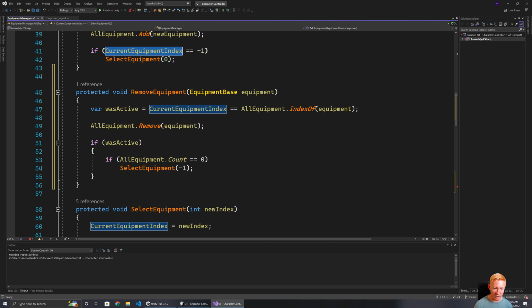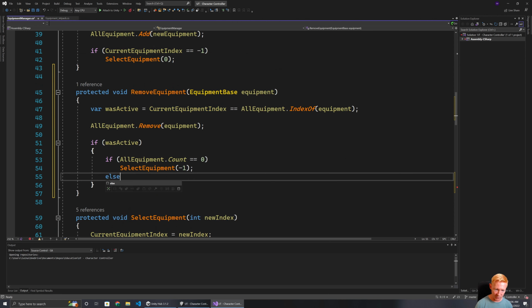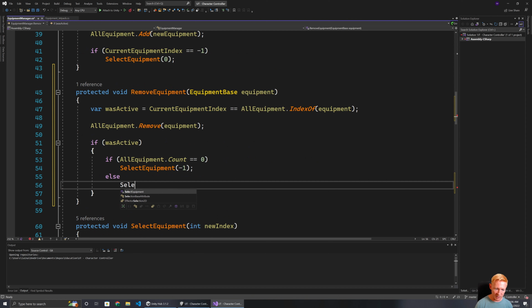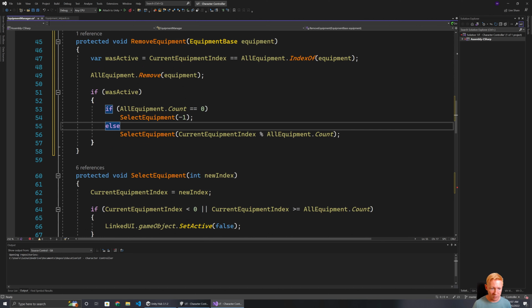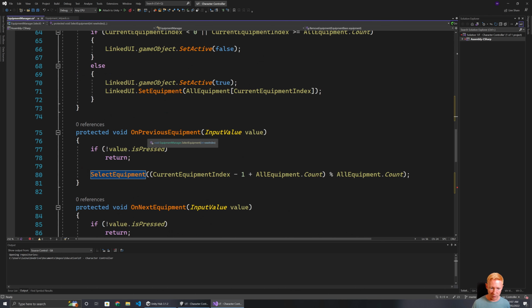Now, if we have equipment left, we can go select equipment, and the key thing is we want to make sure that the number is still valid. So we'll go select equipment, current equipment index, and we modulus it with the count. That ensures that it's going to be in the valid range. If we were on the last item, that'll actually wrap us around, so it'll ensure the value is valid. So that's good. We handle removing.